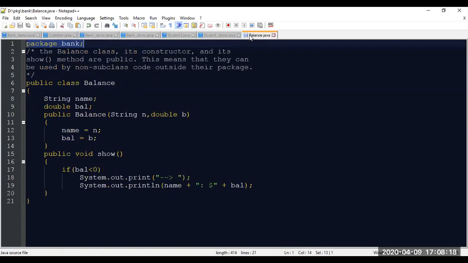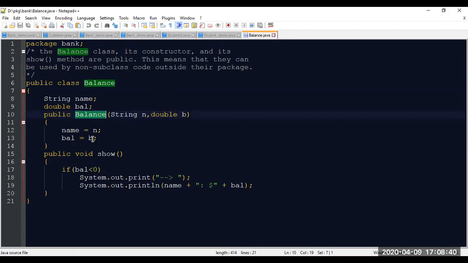Fine. What is the other definition in this package? That is balance.java, which has a balance class. There is a constructor, public balance. We know the meaning of the public access specifier. So public balance, it's a constructor. It is taking two parameters, one is string, another one is double.